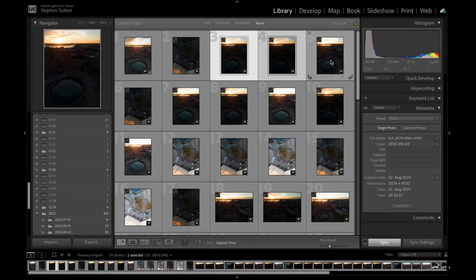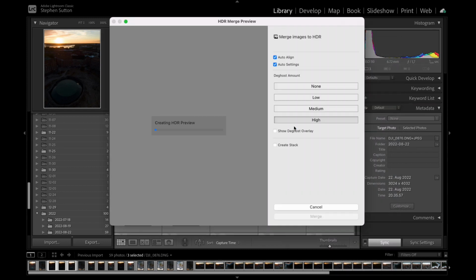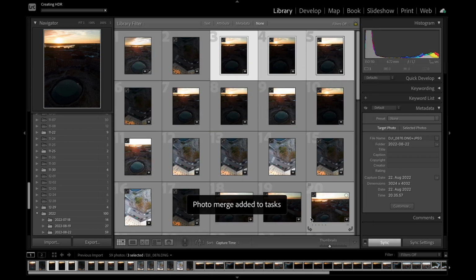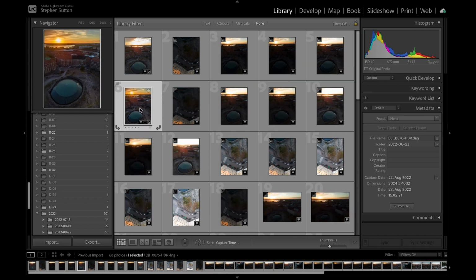But let's now import the 3 bracketing shot. So we're going to merge this with the photo merge and select HDR. And we will then select the high quality for this and then merge. Now, this is something that Lightroom does for you automatically. It will actually edit the photo and it will give you the best possible look for it.